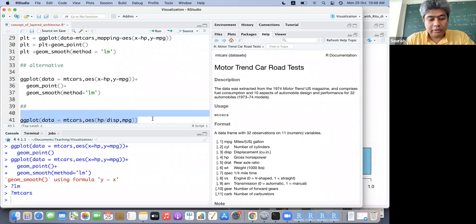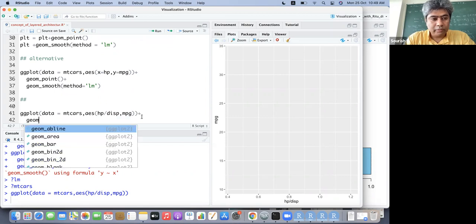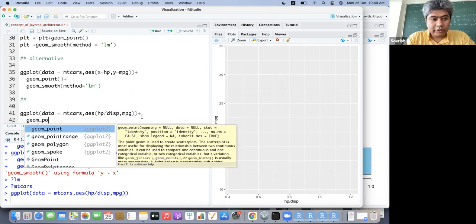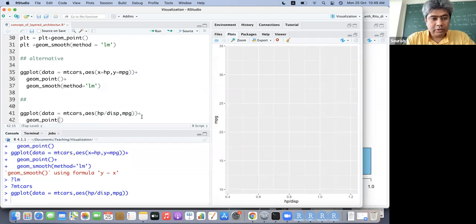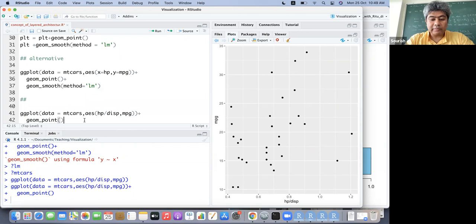If you run it like this, and then again, this kind of thing you can develop, and then you can add some more.